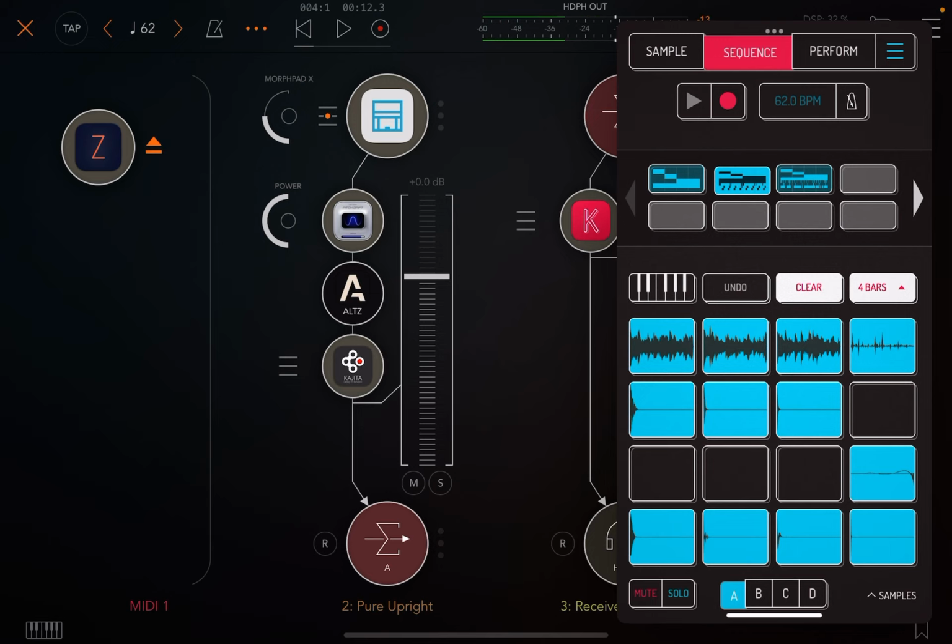So don't sleep on ambient music and the possibilities of using it like this, because when I think ambient, it's a lot of reverbs and delays, creating textural backgrounds. That's what I think of as ambient.